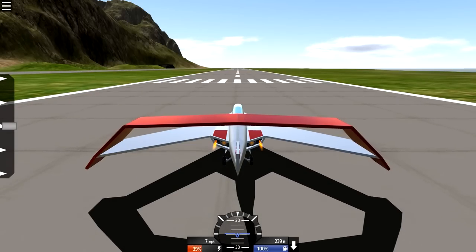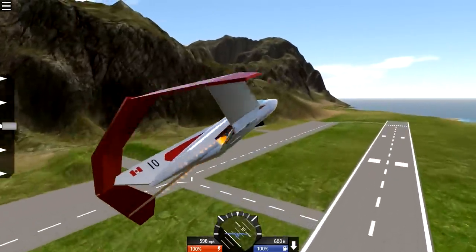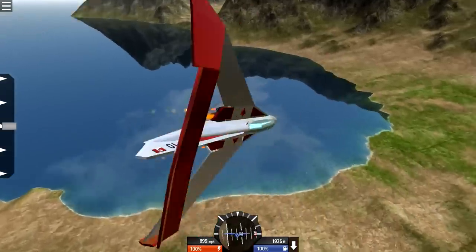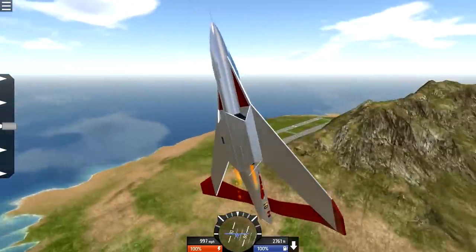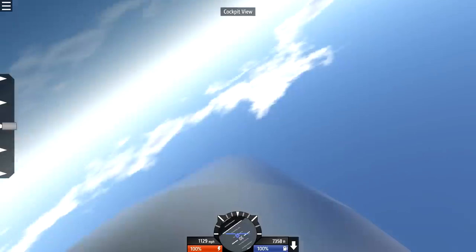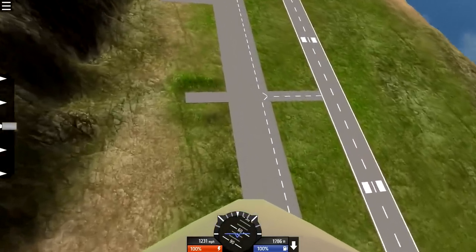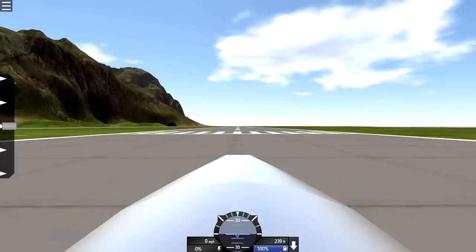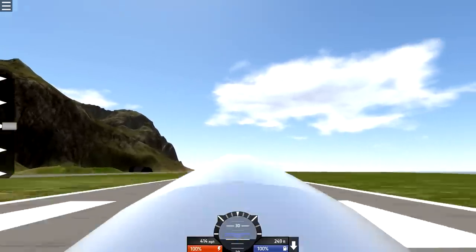Yo, I want to do it again. Look at that. I just took the wheels up. Didn't even need to have them down. Could have just started in the air. Oh, that's trippy, man. In cockpit mode here. Ready? Oh no! No worries. Oh! I'm a little too confident, apparently. Okay, we'll try this again.